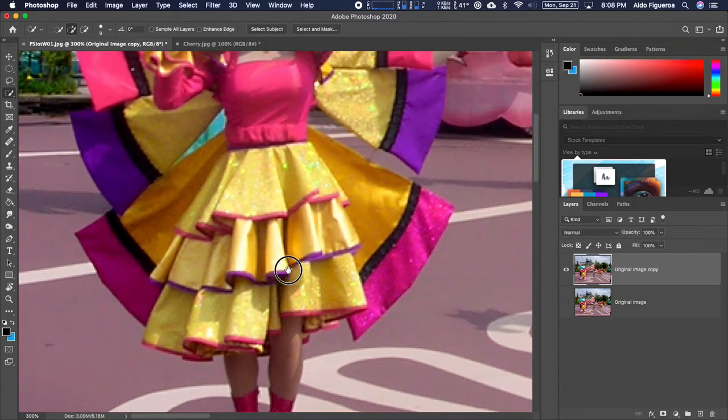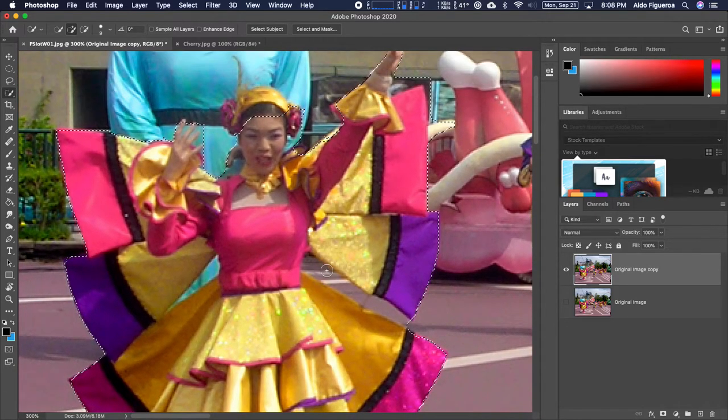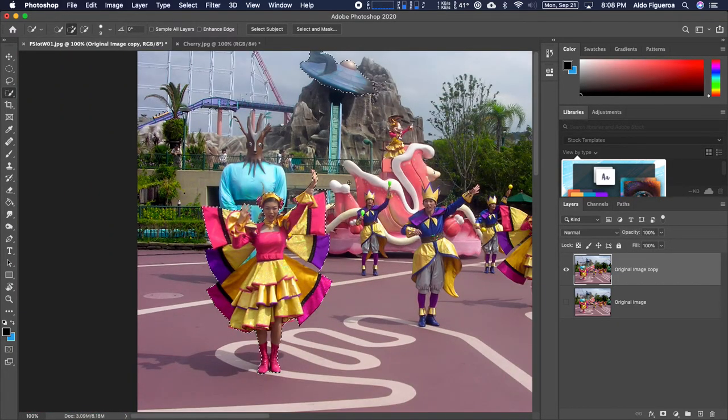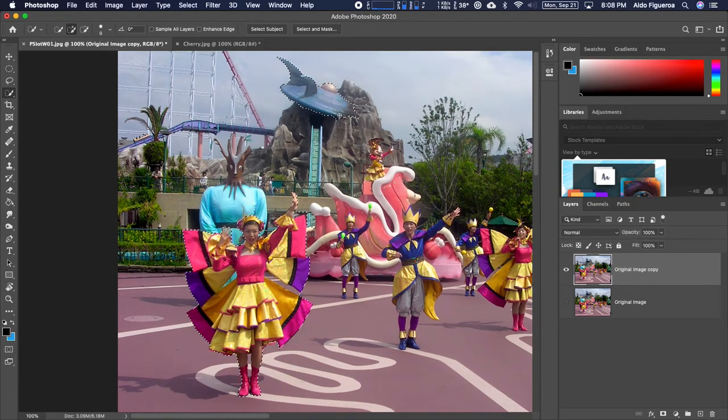Let's see, we'll try to further adjust that. Let's add more of the head. Get rid of that. There you go. And what we're trying to do, we're trying to make better selections. You can see that we have the UFO and also this dancer.